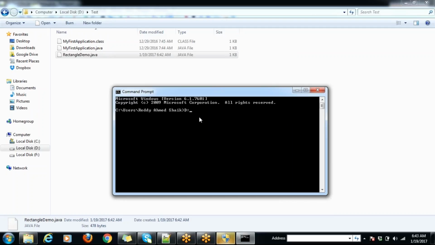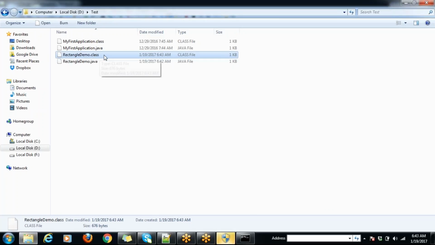It is in the D drive. Then change directory to test. Then javac, I am compiling the program: javac RectangleDemo.java. If there are any errors, it will show the errors, and if no errors, compilation is a success. And if you observe here, a .class file is generated.